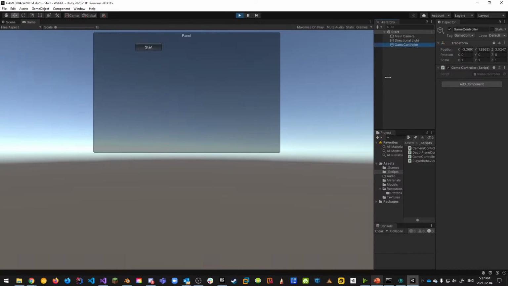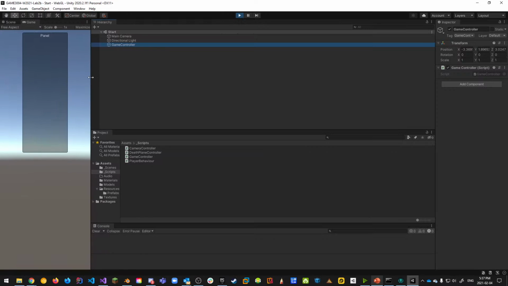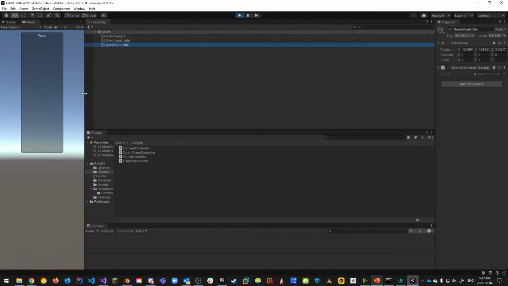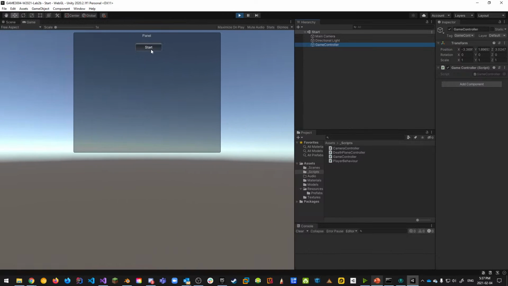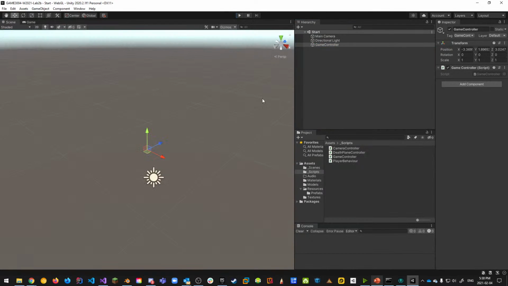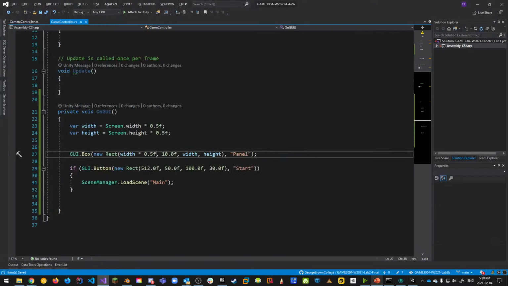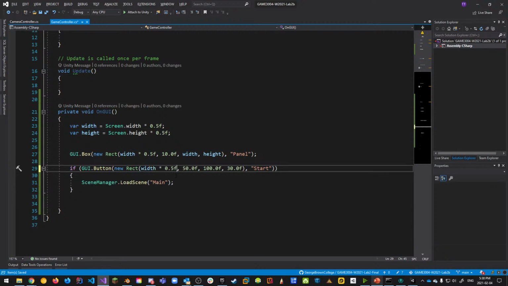Great thing about this is if I make it wider or narrower, then the panel changes size. So I can change the size of my screen. I need to adjust the position of my button so it also follows the panel, so it's responsive. So again, this is just making it a little fun to do. This is the position of where this starts. I want to start this in the middle of the screen, so I can take the same kind of offset that I used up there. And I don't really want to change the size of my button because I don't need to do that.